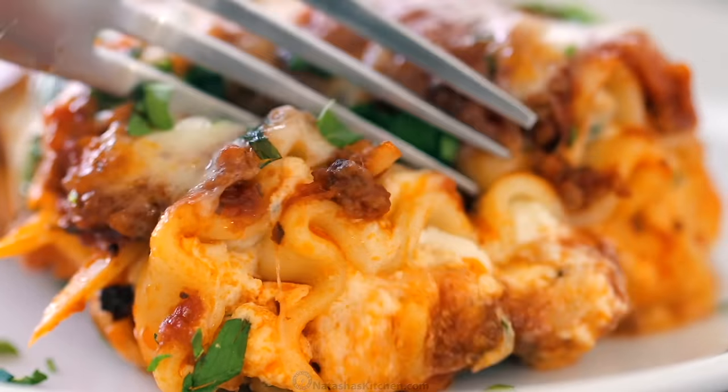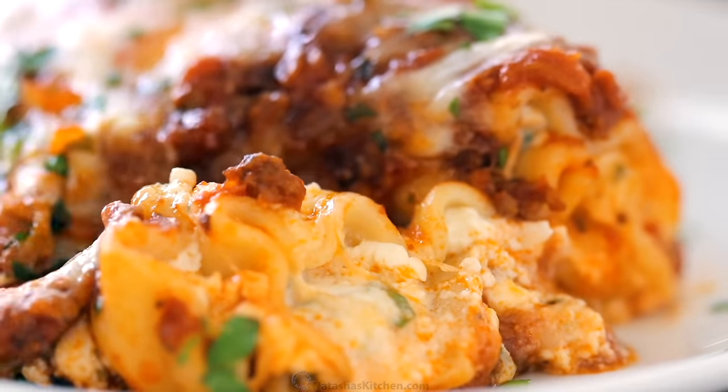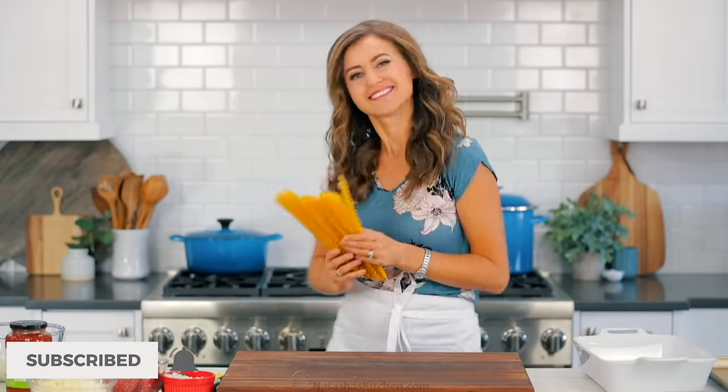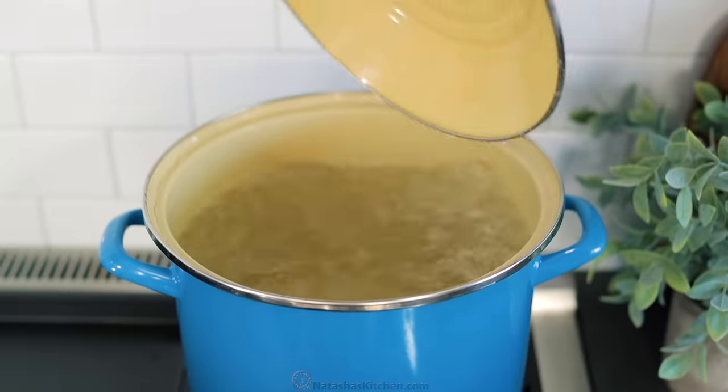These have all of the same great flavors that you love in lasagna. They're beefy, cheesy, saucy, so delicious, and they're way easier to serve. So let's get started. Start by cooking 12 lasagna noodles according to the package instructions.